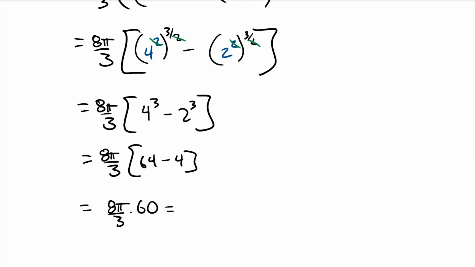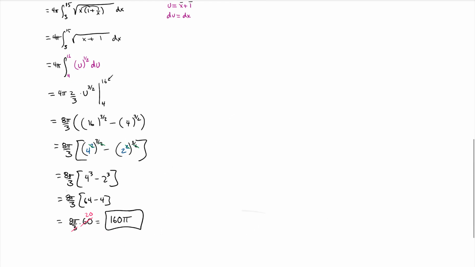Because your teacher's stupid. Sorry. Why would I make bigger numbers? Why would you multiply before dividing when something's there to create bigger numbers and you don't have a calculator? Because I'm a silly person. This turns out to be 160 pi square units. That's surface area. Not so bad.